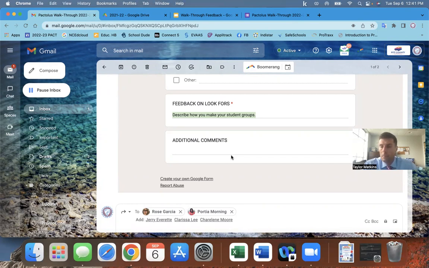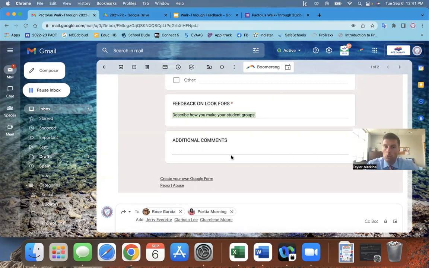The reason we're doing that is because that is going to help us keep up with some of your PDP evidence. One of your pieces of evidence is that you are responding and answering any feedback questions on your walkthrough form. So Miss Morning's going to be able to keep up with that, and that's one of the things that we'll be able to link and give to you later on.